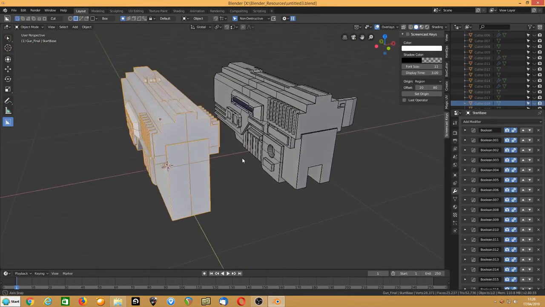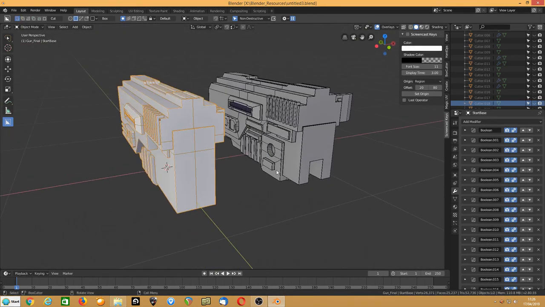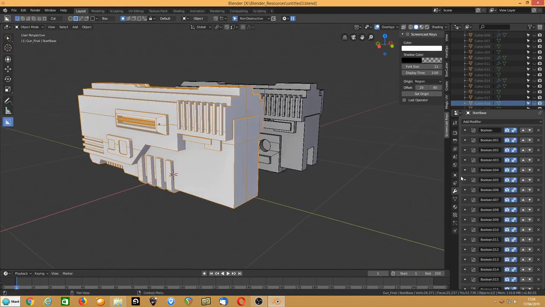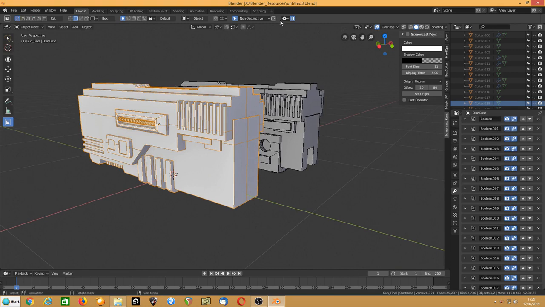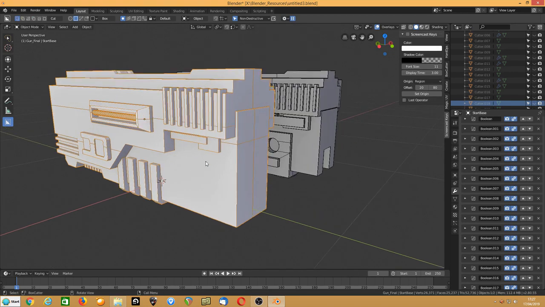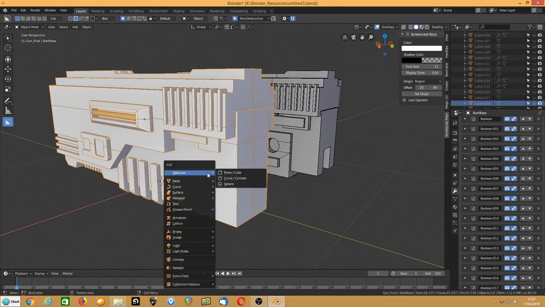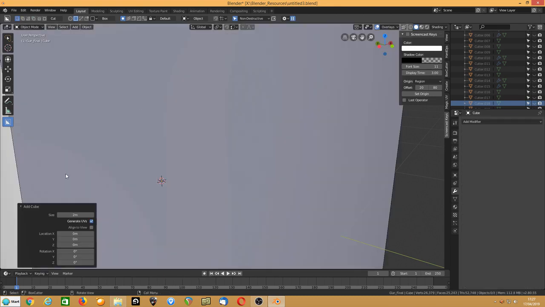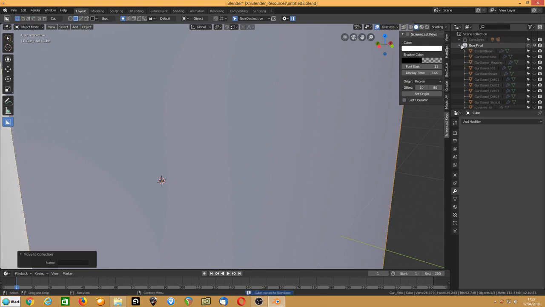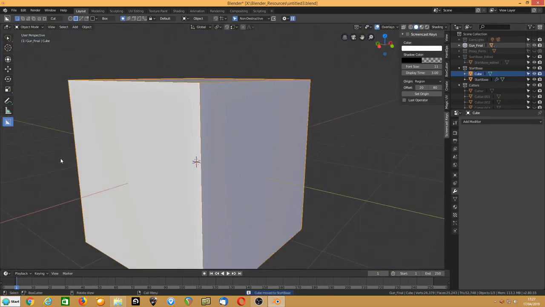Right. So the next bit involves working on part of it which is not symmetrical. And so what I do there, go to the behavior, turn my sort modifiers off. And I'm just going to actually add a cube in this case. Now, if I'm right, that's actually added this in this hit area. So I need to move that to where it belongs, scale it down.